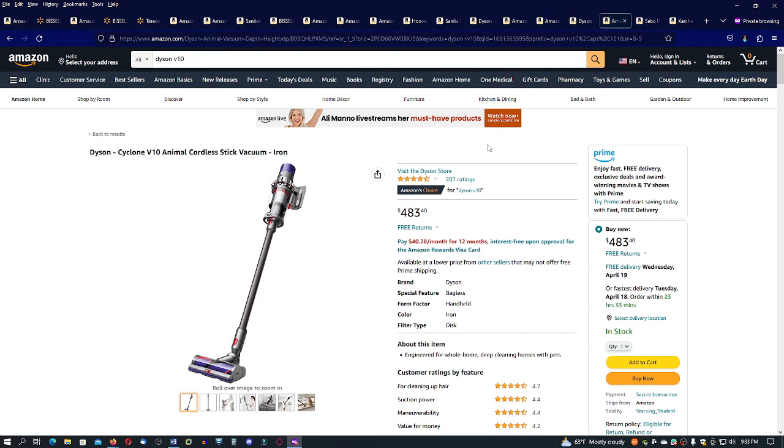Next, if you want a machine that can kind of toe the line between the V8 and the V15, the V10 is pretty okay. I've noticed that it's not as heavy in the hand as the V11 or the V15, but it is still heavier than the V8, but you get that bigger bin. So if you're wanting a little bit better capacity compared to the V8 and you still want the motor bar cleaner head, then maybe you could go with the V10. Again, I would say just get the V8, but there's some people that really like the inline design, so for them the V10 is still a pretty decent deal. Again, I still would wait for this to go on sale because I don't really recommend getting just this to be your only vacuum, but as a supplemental machine, it's pretty good if you want something a little bit nicer than the V8.